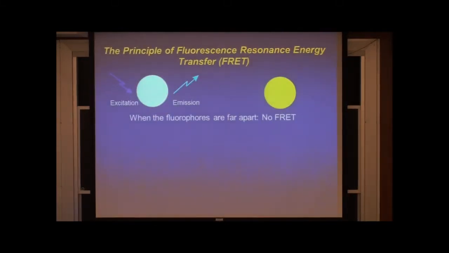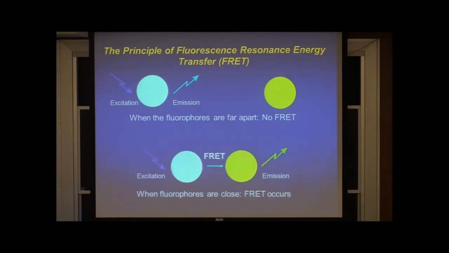I want to briefly go through that. On the left, we have a donor, the so-called FRET donor. And on the right, usually with a longer wavelength, is called the FRET acceptor. When these two are far apart, excitation of the donor will give emission from the donor with cyan color. But when they are close to each other, excitation of the donor will transfer energy to the acceptor so that you will see a longer wavelength emission. So based on the emission observed, you can tell whether these two fluorescent proteins are close to each other or not. If they are close, you see a yellow or green color. If they are far away, you see a cyan color. Very simple principle, you can really detect whether two fluorescent proteins are close to each other or not.